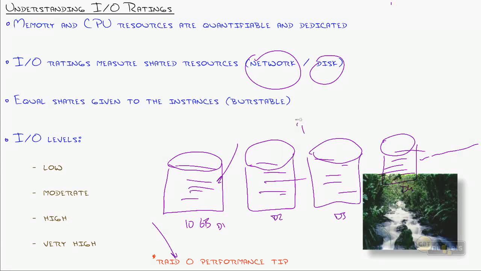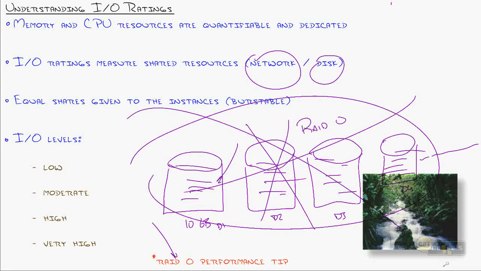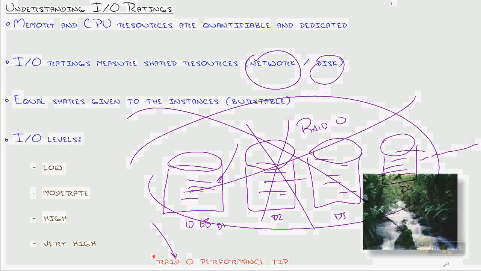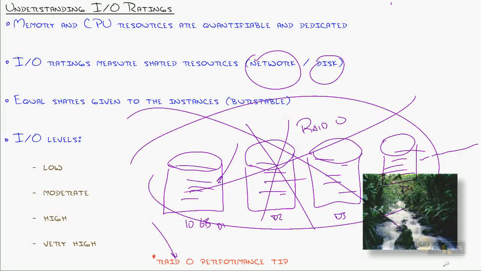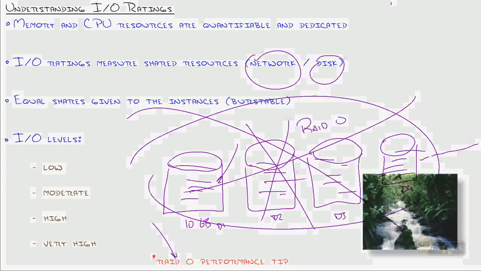When you use RAID 0, you are striping bits of your data across a bunch of disks. If one of those EBS volumes goes down, and not hoping that they will, but the chance is there that it could go down, you lose that whole set. It's gone. All of your data is gone. So that would be something that you would really want to think through, having redundancy, having replication, that kind of thing, maybe 3-4 different instances doing this, and now you're feeling pretty good. If you lose one of them, hey, I've got 2 or 3 extra backups that I'm failing over to. So that's the idea of I/O that you really have to think through.